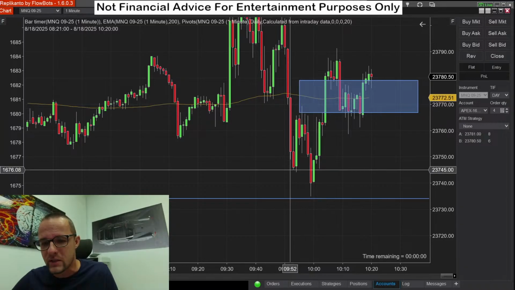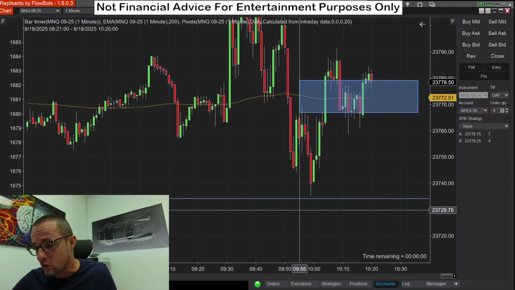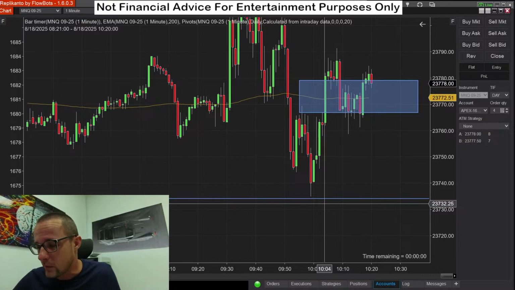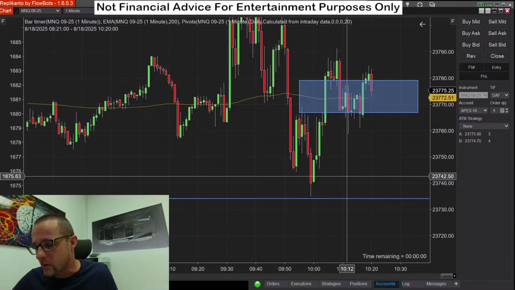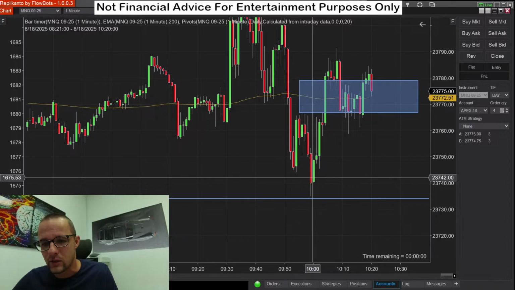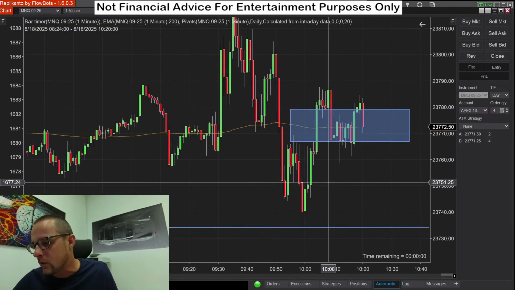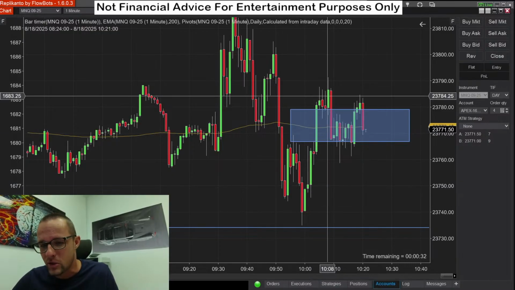I said, if it gets through this level, if it can push down to this level, and we can get a reversal around 10 o'clock, because usually at 10 o'clock we have some sort of reversal. A lot of times, not usually, but a lot of times, there is some form of a reversal at 10, right? And what happened? Almost on the dot, 10 o'clock, look at this big move back up at 10 o'clock, right? That new hourly candle, the 10 a.m. candle, opened up, and we got a push out of it.